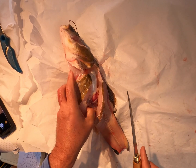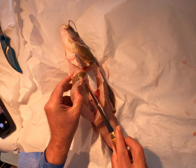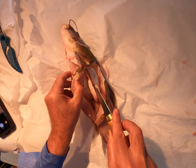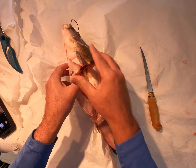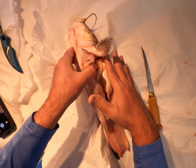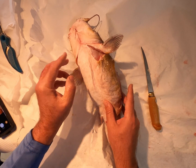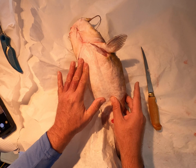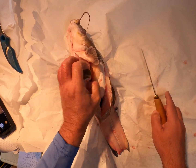Okay. I'll just cut that away. And again, I always start on the right side of the fish when I'm looking at the underside, because on the left side over here is the gallbladder. I always want to make sure I do not puncture that.